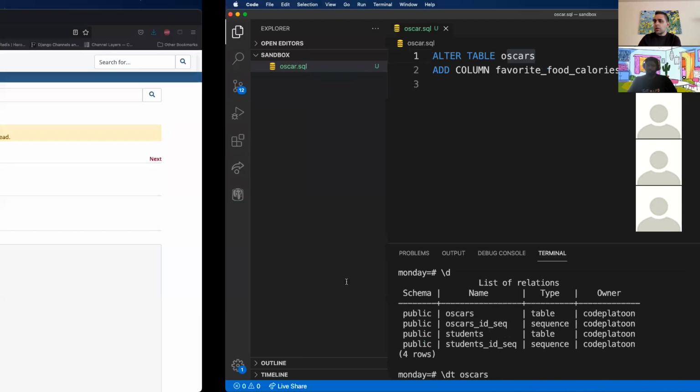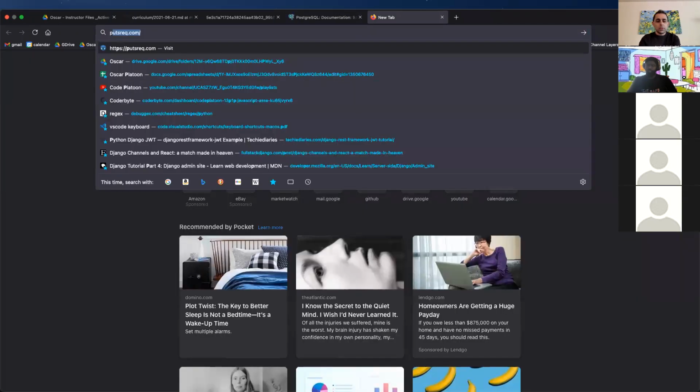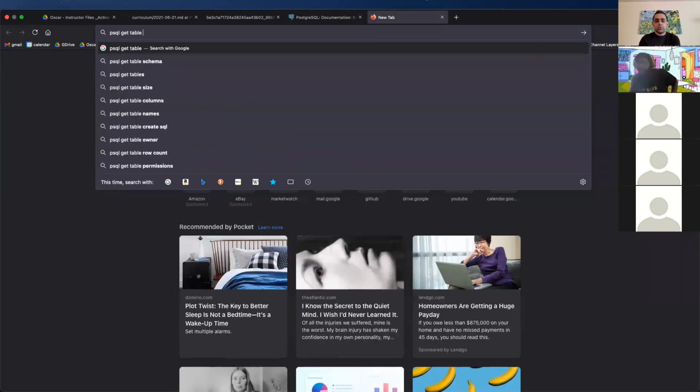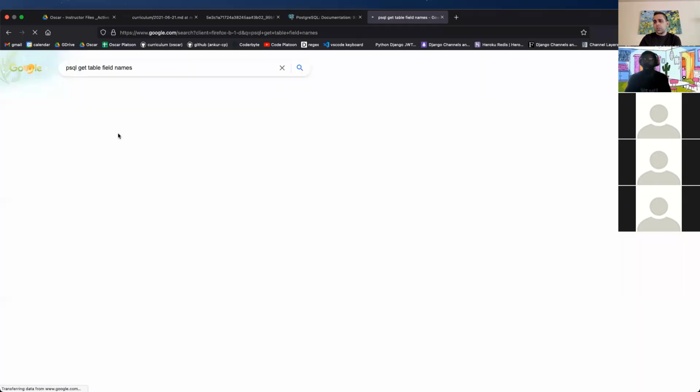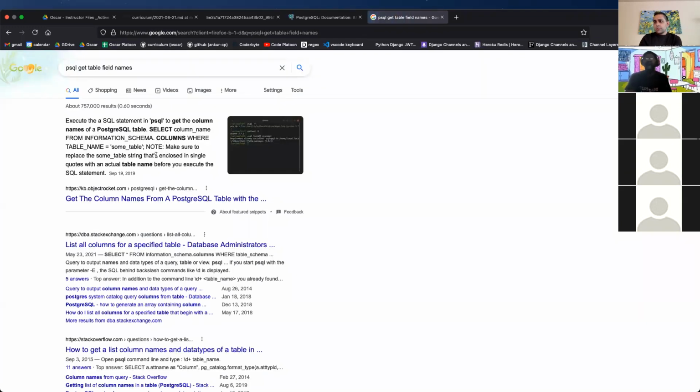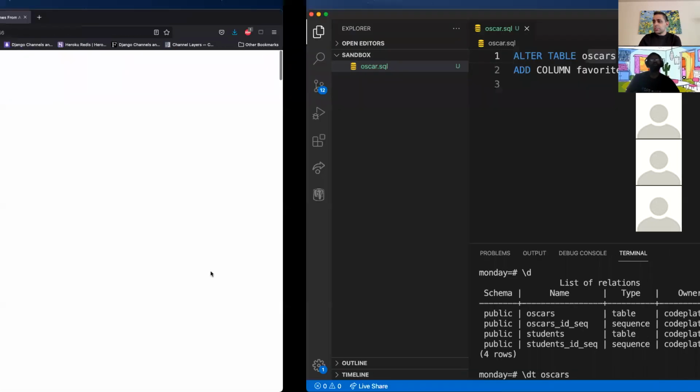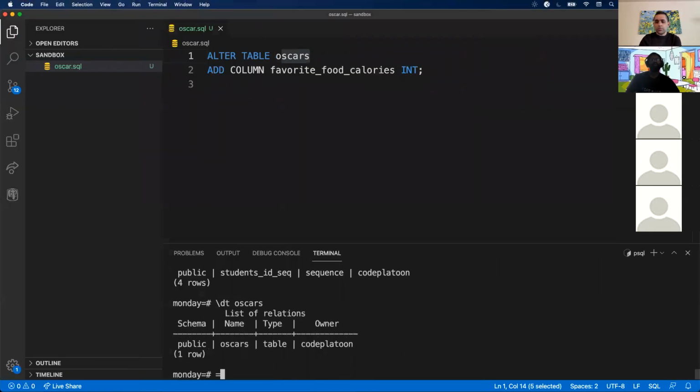How do I see table information? psql get table field names. Again, I don't remember all my commands. So it's like d plus. I think \d+ and the table name, Oscars.